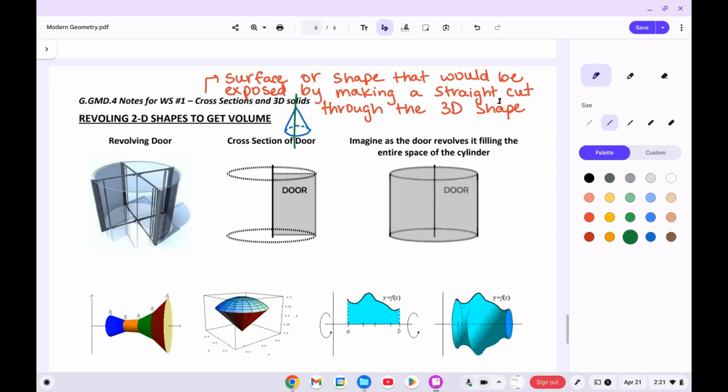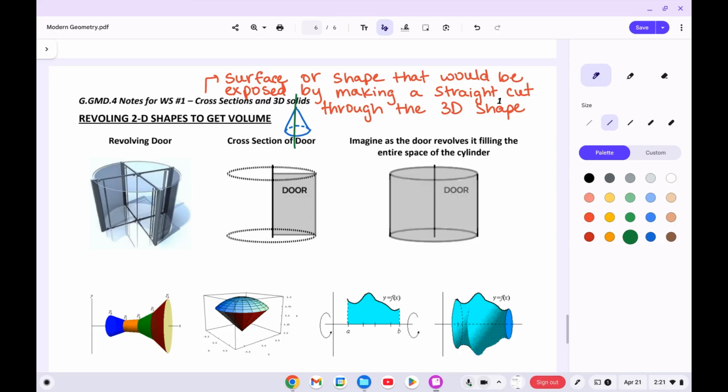Now you could do that with a sphere, you could do that with any shape really. And so you're just thinking about what happens when we cut that shape in half. If I were to cut a sphere in half, it would be a circle. If any of you have ever had a golf ball or something like that, and you've seen it be split open, split in half, then that's what we're talking about, is that shape that's created when it's cut in half. So if you've seen things like that before, that's the idea that we're talking about here, these shapes that are created when we do this cross section piece here.